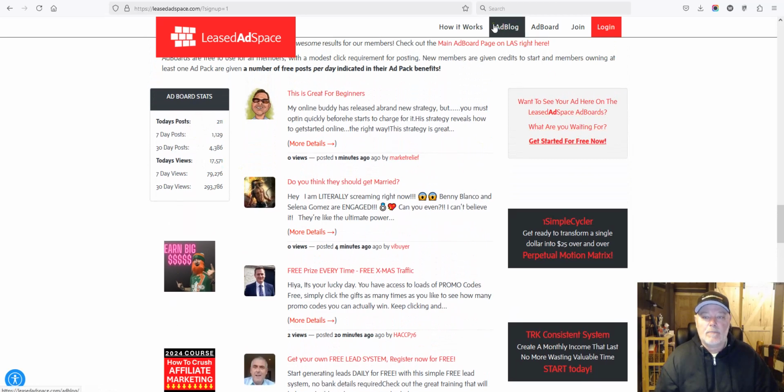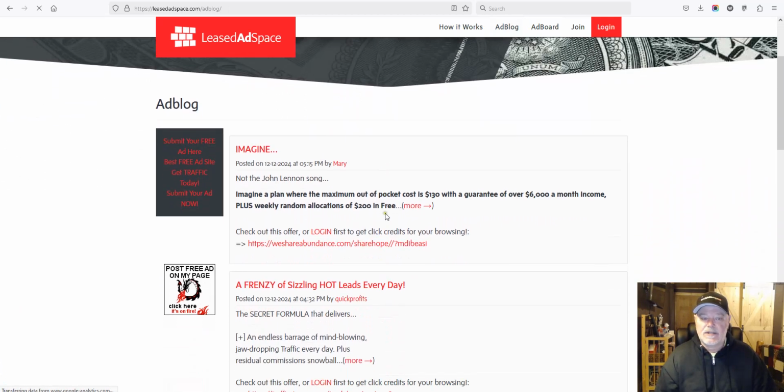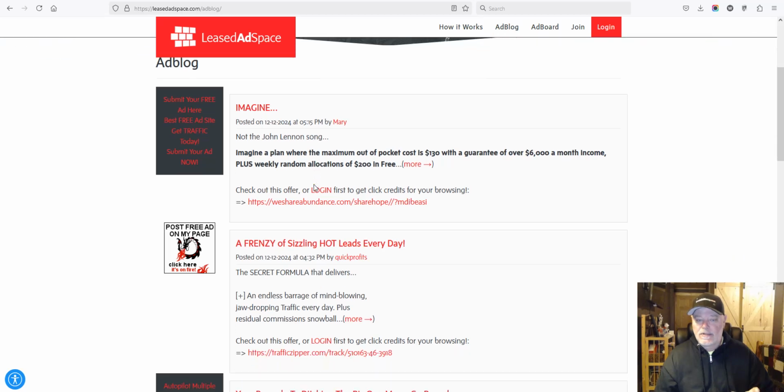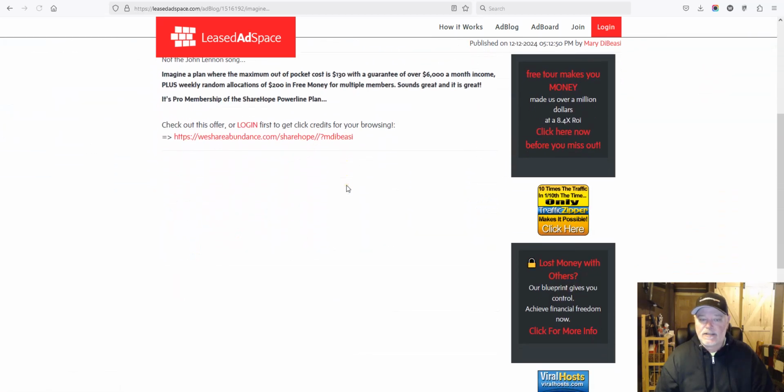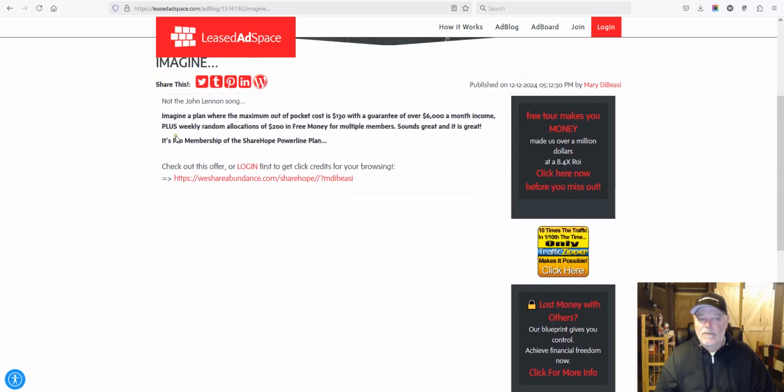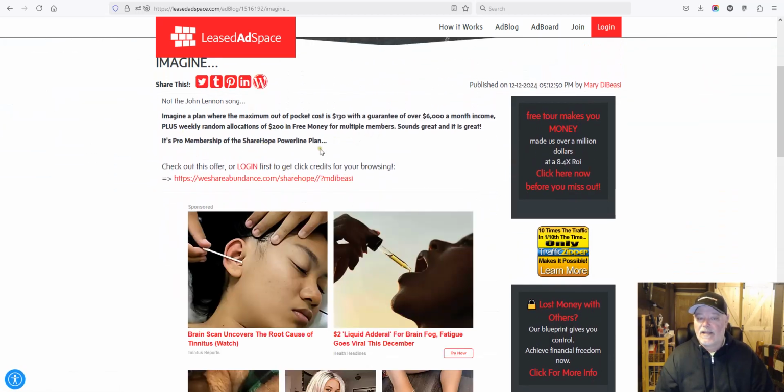I can go to the ad board itself right now, but first I'll go to the ad blog because I wanted to show you this here. This is everybody's mailer that they send out in the solo ads, gets cross-posted here, and whatever link you use to advertise will be in here. To read more, you click on this, and this is like an email ad. Someone made a really small one, but that's what they sent in the mailer.